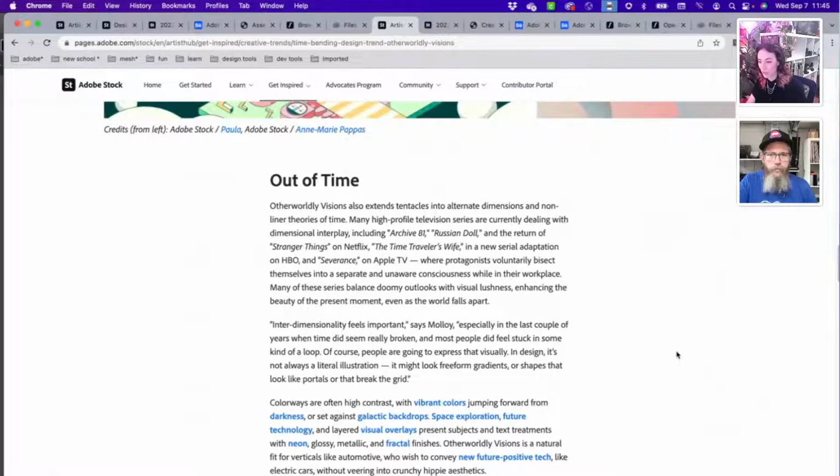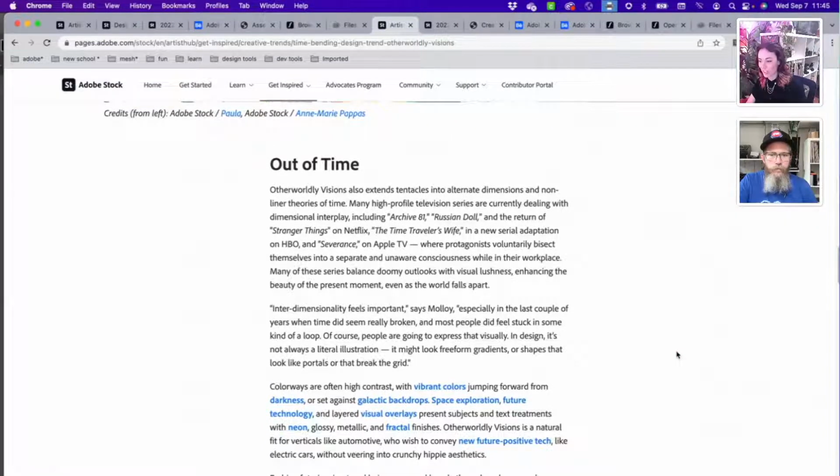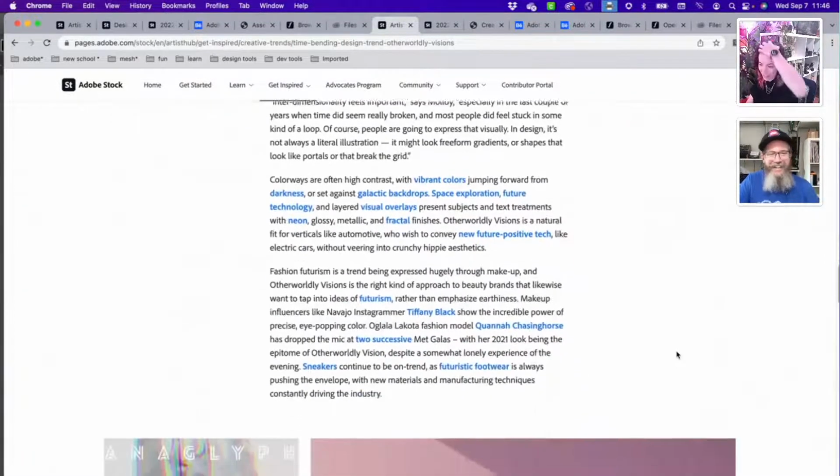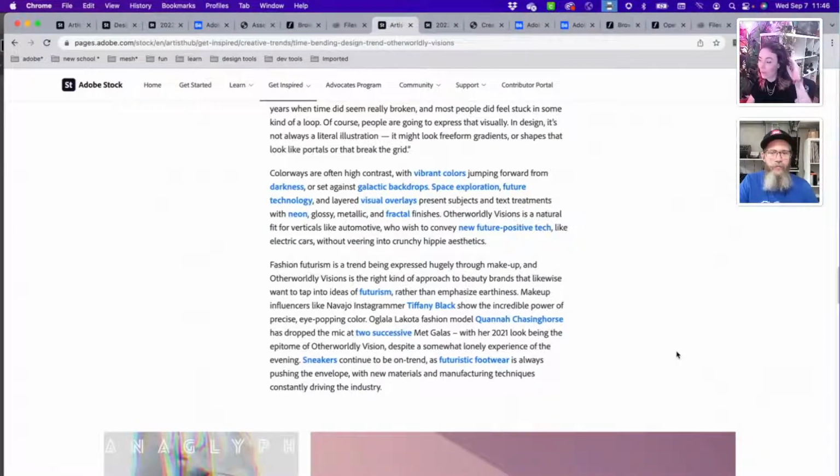And there's more examples in here too. This deep dive is really fun because it talks a lot about shows. Everyone on my team is watching different stuff, but when we talk about what is popular in media and culture, we start seeing patterns in why that got so big. One of the themes in Otherworldly Visions is the idea of time travel and how the last couple of years have felt like they've gone by either really slowly or really fast, or both at the same time. And so you see people having that collective experience, and it becomes art, becomes media. So you can also take inspiration from that.